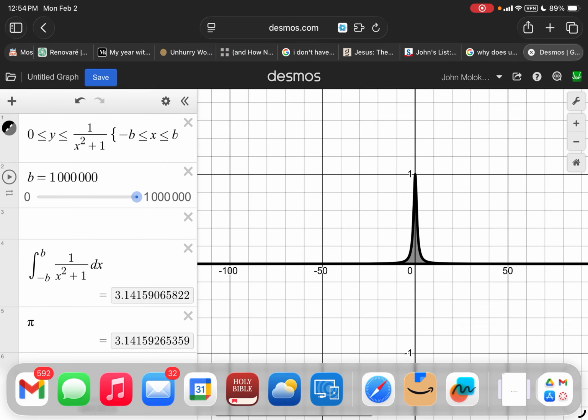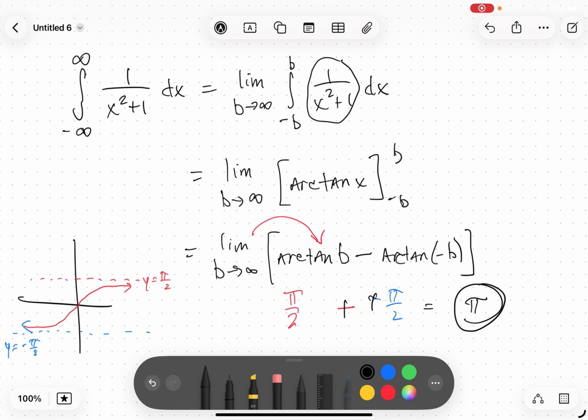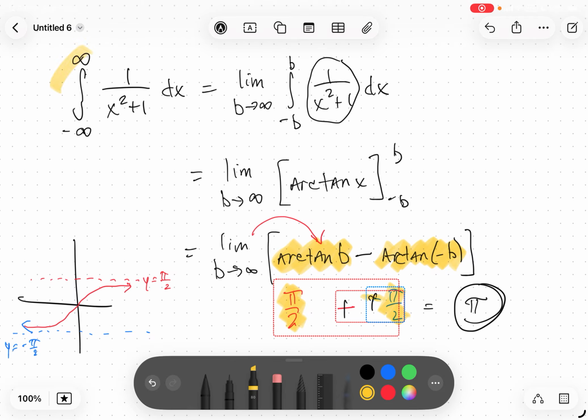So that, again, might kind of mess you up a little bit in your head, but what's important to know about this is that it's what the antiderivative is doing that tells you the answer, right? If the antiderivative converges, then this integral converges, right? That's kind of what's going on.